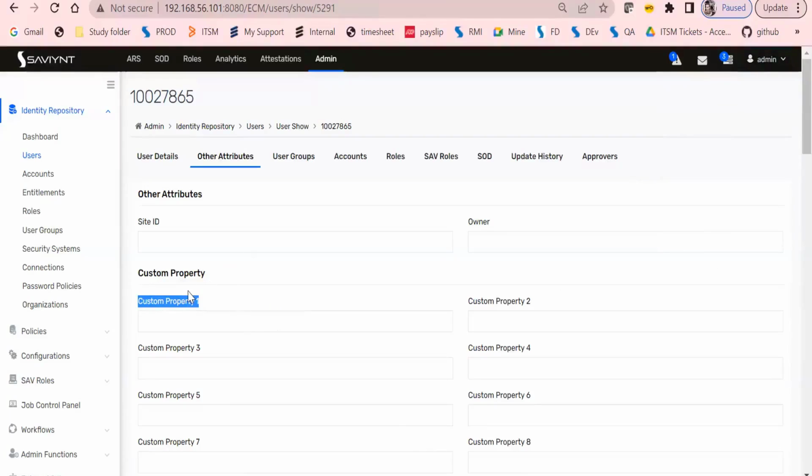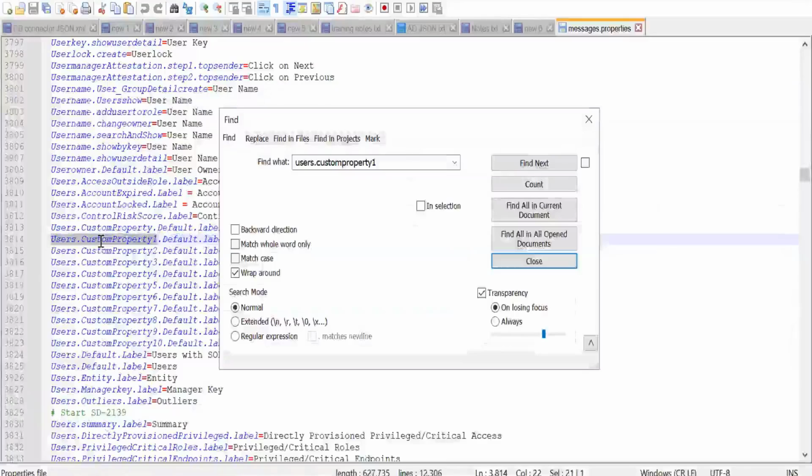Then only you see there is a pencil icon that will come, and click on that and edit it. So this custom property 1 value, you can edit it. But that is up to some extent. You cannot go ahead and change any child entitlement. That is not possible for you, because in the UI all these labels are not exposed for you. So that's why you cannot view it from here.